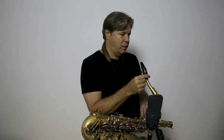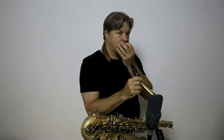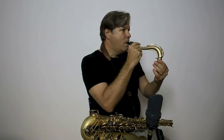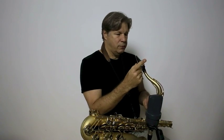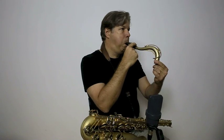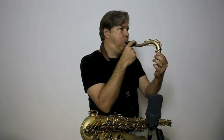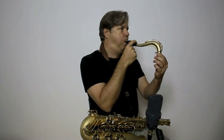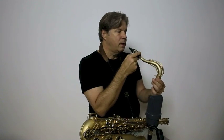The upper teeth are not touching the mouthpiece at this point. I can actually blow air into my cheeks and so on, behind my teeth, like this. Now what I'm going to do is push down with my finger, to feel the pressure against my lower jaw. Okay, so the only thing happening now is that the pressure is creating the tone.